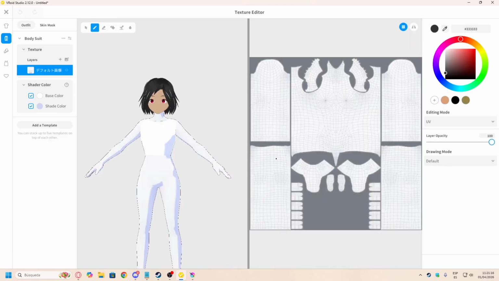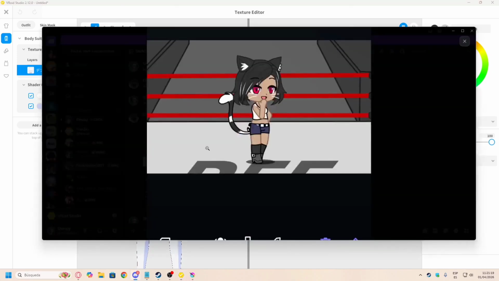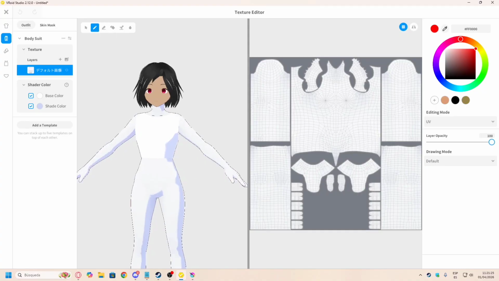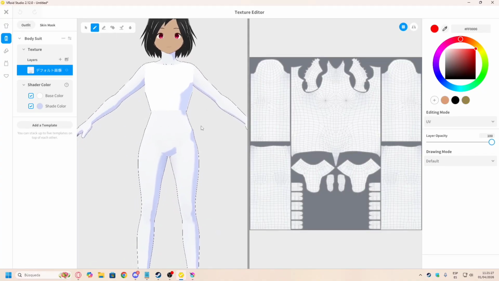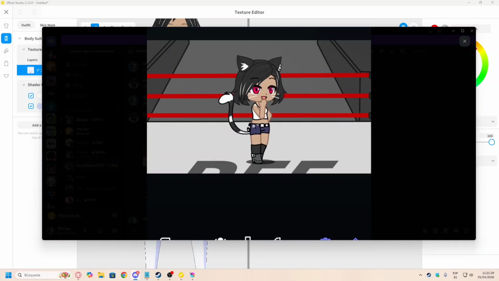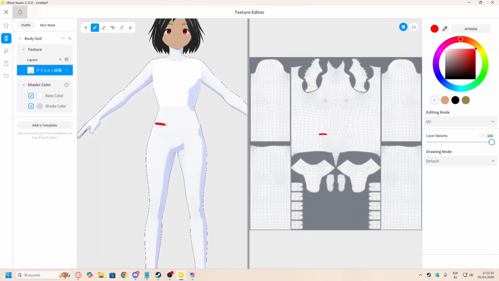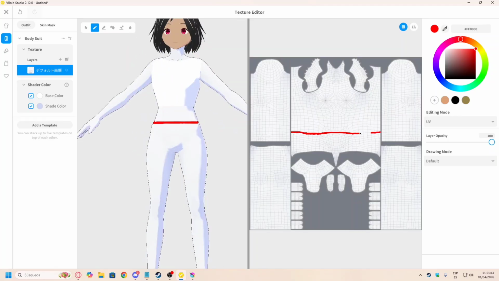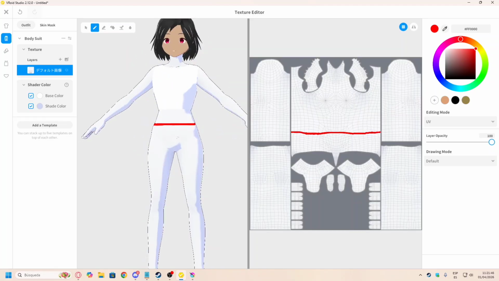We are going to make this from the bodysuit. We are going to make the bottoms now. So to do that, we're gonna mark stuff with red. How do we want this? Like over here, pink. Yeah, like this, something like this.